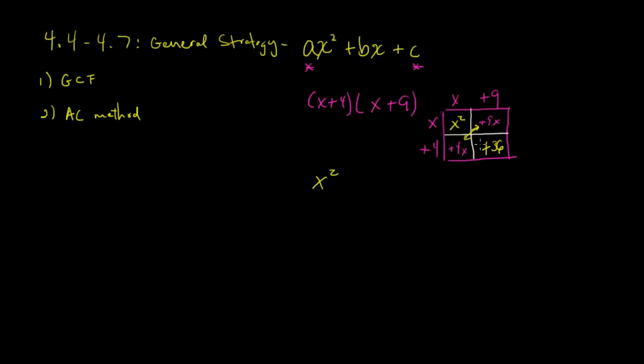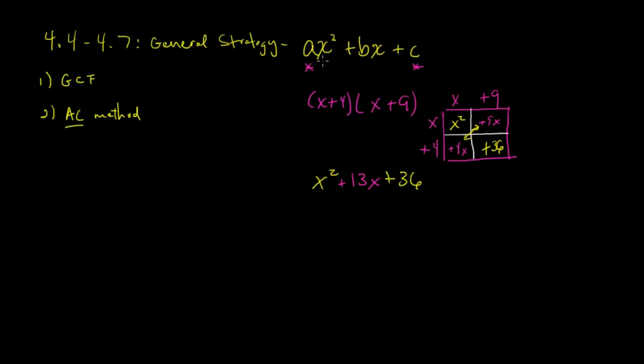plus 4 of something plus 9 of something. If I start with 4 and then I acquire 9 more, I have now 13 of those x's, and then my positive 36. And so what I want to do is work backward from that in order to show how to factor using the AC method.